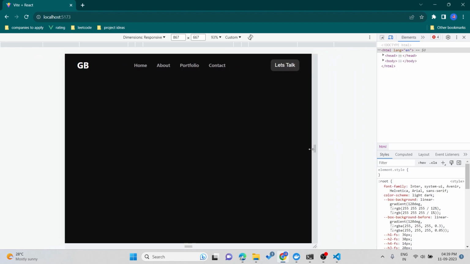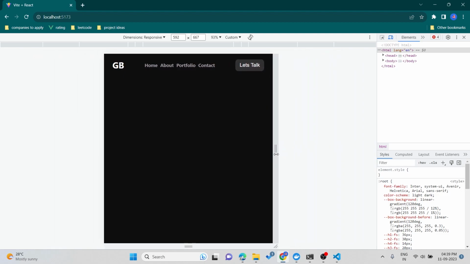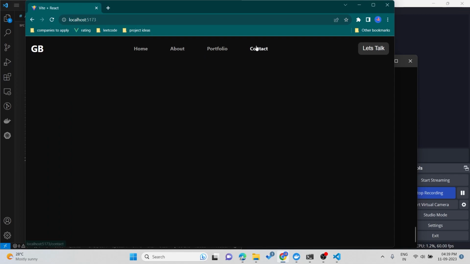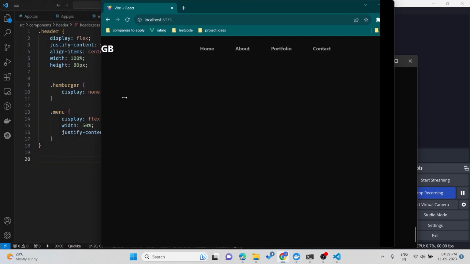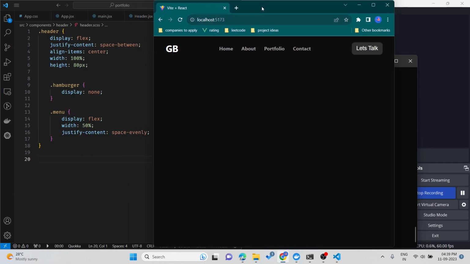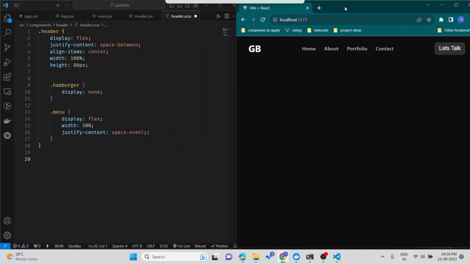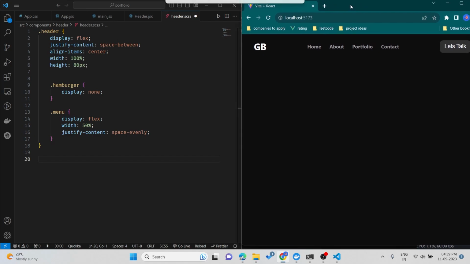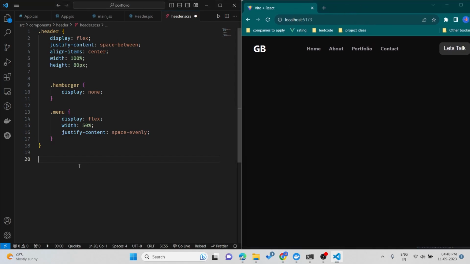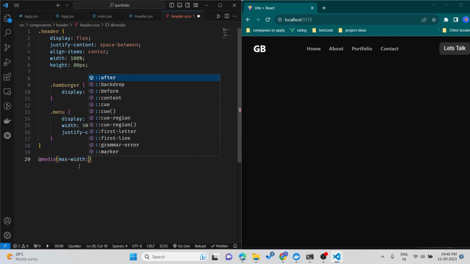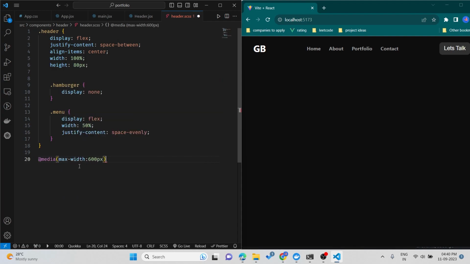Let's move closer, closer, closer. Okay, so at 600 it is getting like this. So let's target for 600. So @media, max-width of 600 pixel.